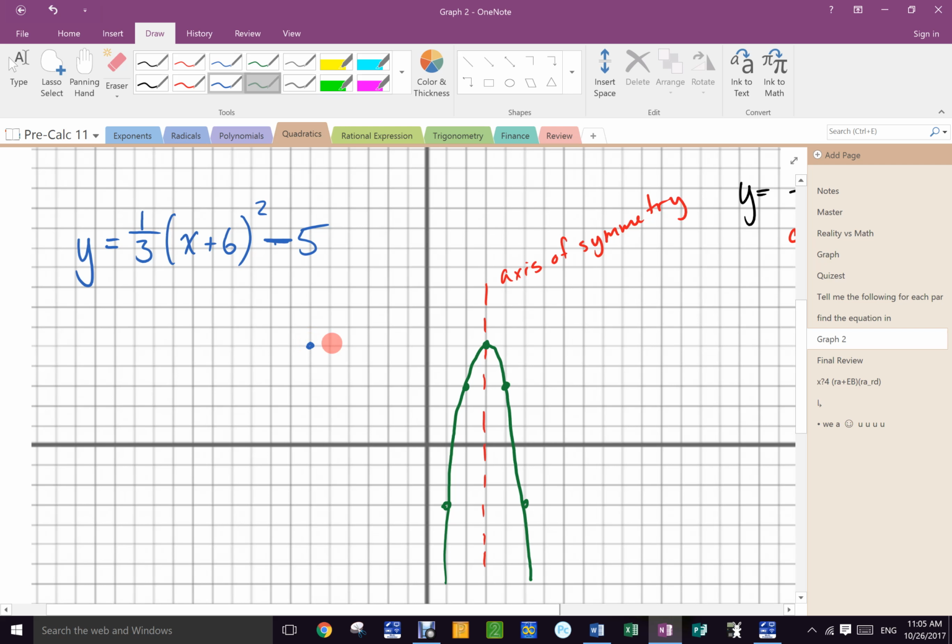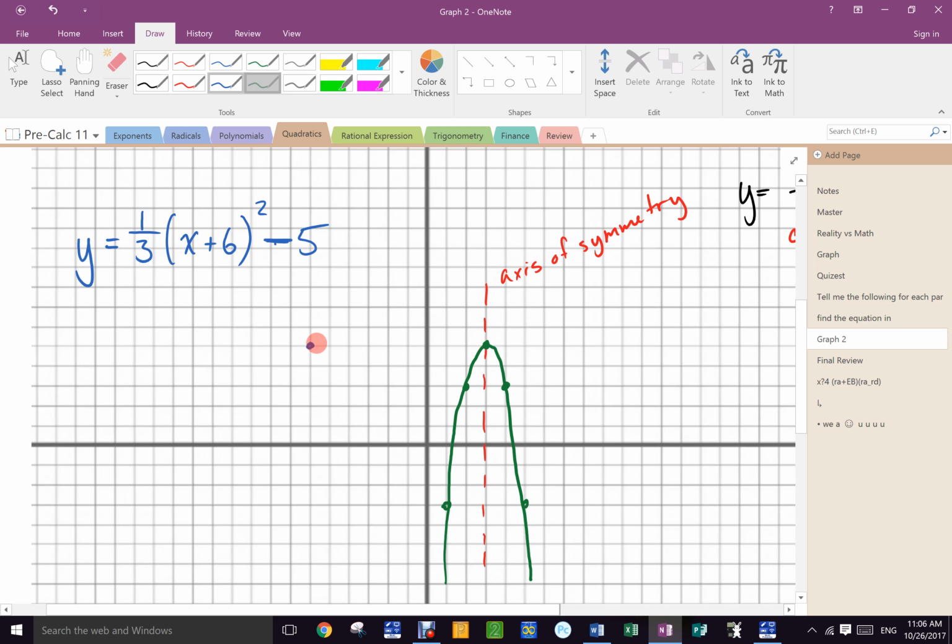Normally, it would go over 1 and up 1, yes? But how far is it going over now? Over 1 and up 1/3. Yuck. Who wants to put fractions on a graph? Not me. Normally, if I go over 2, I would go up how far? 4. But it's not 4, it's 1/3 of 4. That's another fraction. You want to put a fraction on a graph? Not me. When I go over 3, how far up should I go? 9. But I'm not going up 9, I'm going up 1/3 of 9, which is what?